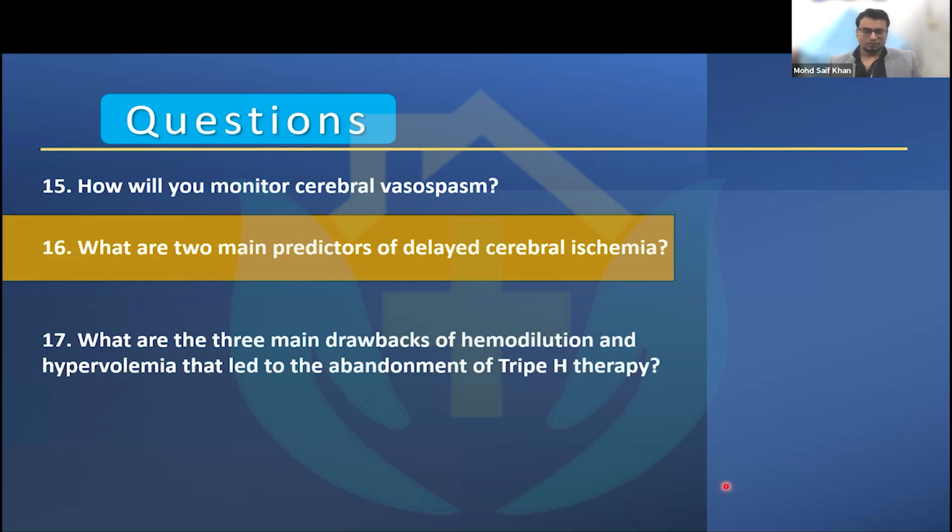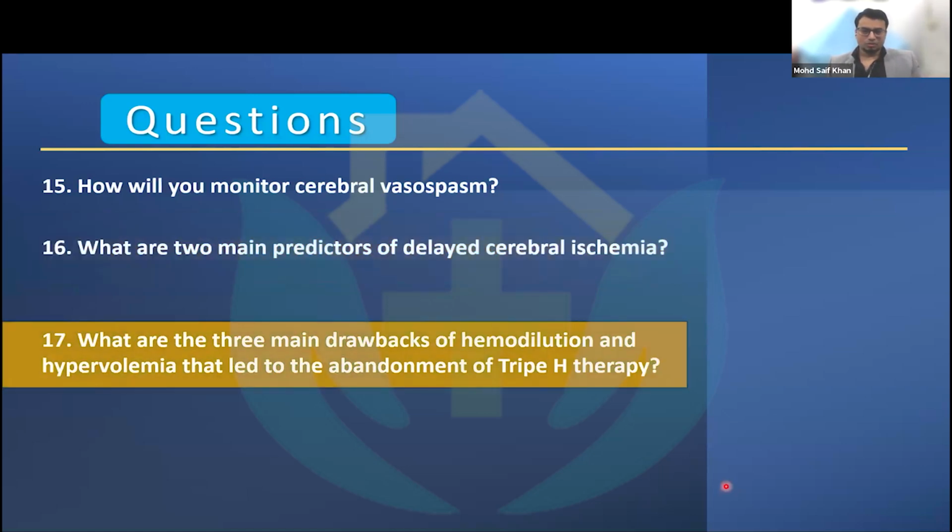Other than SAH, if there is hematoma, or if there are high D-dimer levels. They have not given a cutoff, but it's high. I don't know how high, but this is one of the main predictors of delayed cerebral ischemia. Modified Rankin scale is one of them, and neutrophil to lymphocyte ratio. You can always see clinical and CT, and the requirement of multiple surgeries, and a delayed presentation. All are main predictors of cerebral ischemia.